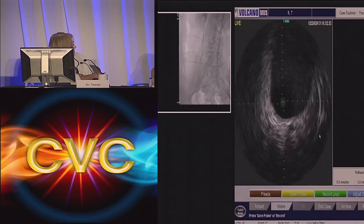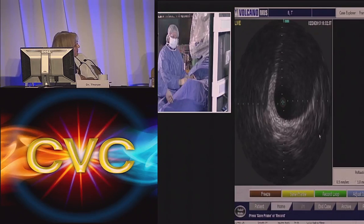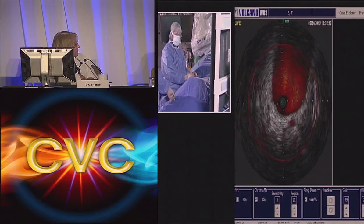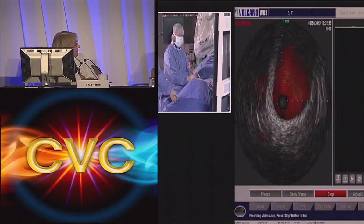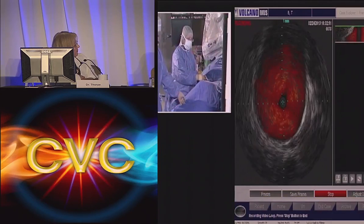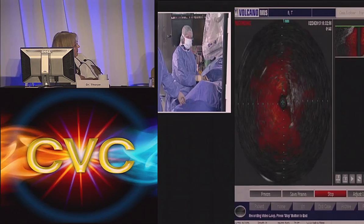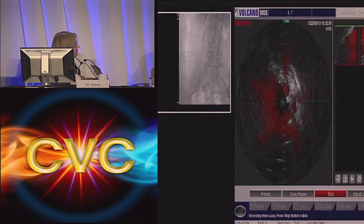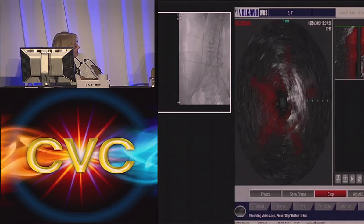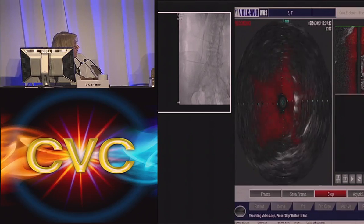Now, if you would put on the chroma, please. Color flow. And we'll show you with the color flow. Record. Okay. And we'll pull back from the IVC, and you will see that the stent is not too far in the IVC. There's good flow from the right side. And there's the thickening, the high-density echogenic material from the old May-Thurner compression. And the stent is open with good flow through that.